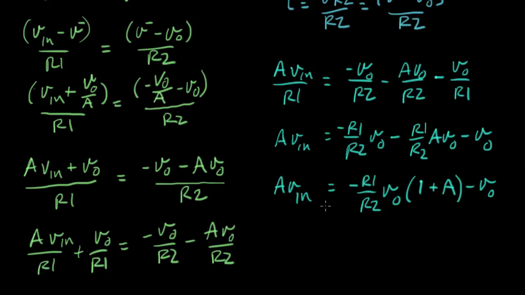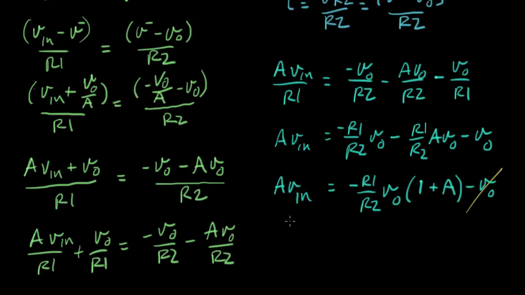So let's take a look at this expression and use our judgment to decide what to do next. Now, because A is so huge, that means that this first term is going to be gigantic compared to this V naught term here. You know, V naught is some value like 5 volts or minus 5 volts or something like that. And A times this is something like 100,000 or 200,000. It dwarfs this V naught. So I'm going to ignore this for now. I'm just going to cross that out, and we'll move forward without that little V naught on the end of the expression.